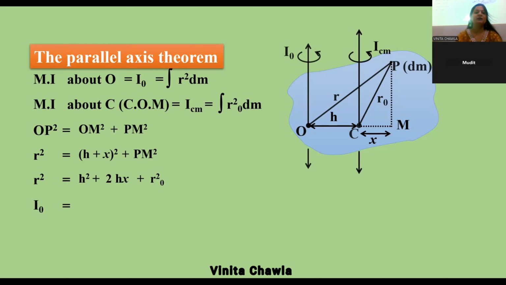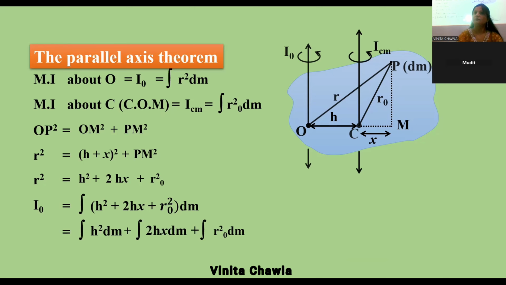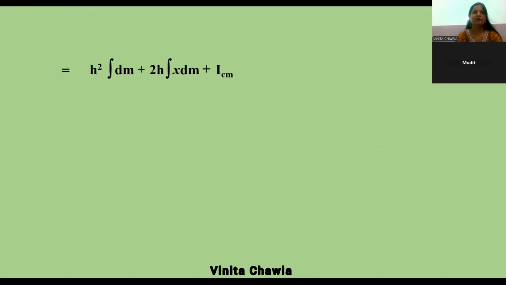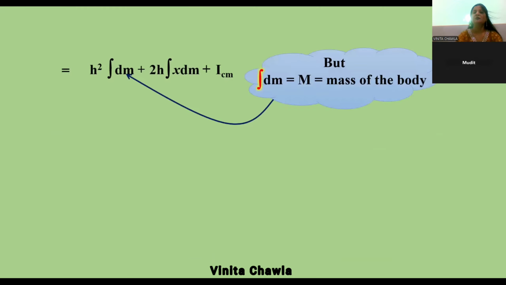Okay. So now because I naught is integral R square dm, in place of R square, we can write this H square plus 2HX plus R naught square. Now we'll integrate them separately. Okay. So integration of H square dm plus integration of 2HX dm plus integration of R naught square dm. Fine. ठीक है. H square बाहर लिख लोगे, dm अंदर. ऐसे ऐसे आप जहां पे जो वेरी कर रहे हैं, देखो जैसे यहाँ पे H is constant, तो H को हमने बाहर रखा, X dm अंदर, इधर R naught square है. R naught square dm क्या हो जाएगा? I CM, क्योंकि R naught डिस्टेंस कहां से था? सेंटर ऑफ मास. ठीक है. And integration of dm is mass of the body. We have small particles of mass dm everywhere.